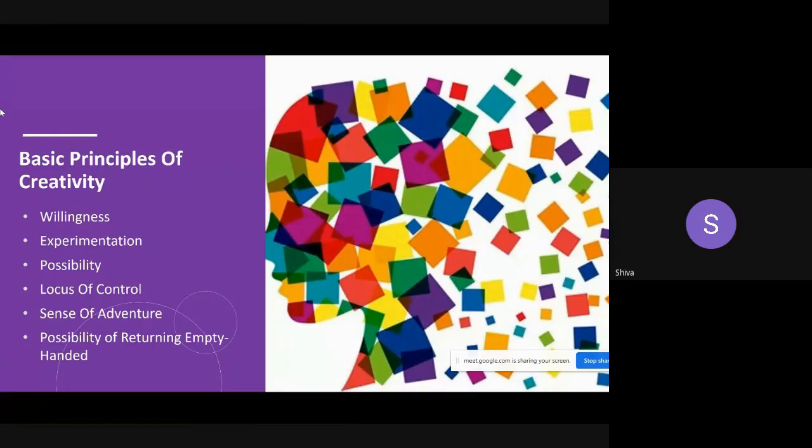Possibility of return. And this is what is brilliant about creativity, right? Because you don't know what you'll come back with. In entrepreneurship, it's similar. You don't know whether you will discover the customer or not. And the possibility of returning empty-handed, if all of us have the heart to follow something, saying, I can return empty-handed, then we are on the right track. So that's as far as creativity is concerned.